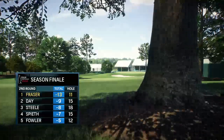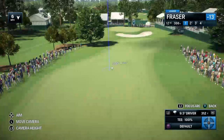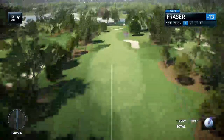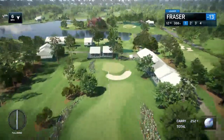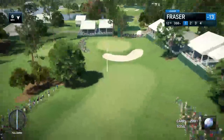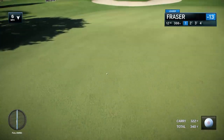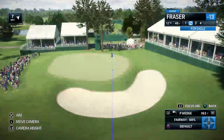Moving on now to the 11th and another par 3. Frank, this one just under 200 yards. It does play a little bit uphill, and really it's like a V-shaped green. Those two front bunkers really pitch the front of that green in. The hole actually gets a little easier the further the flag goes up the green. It's a little wider, and the chances of having an uphill putt, when you put the two together, is just straight up a head start.